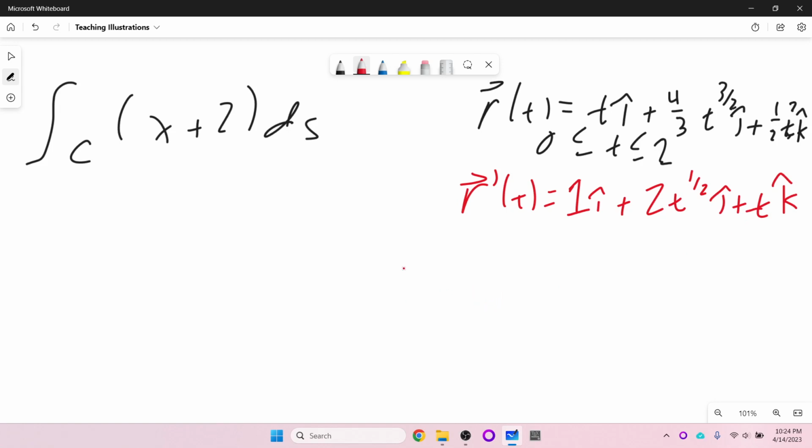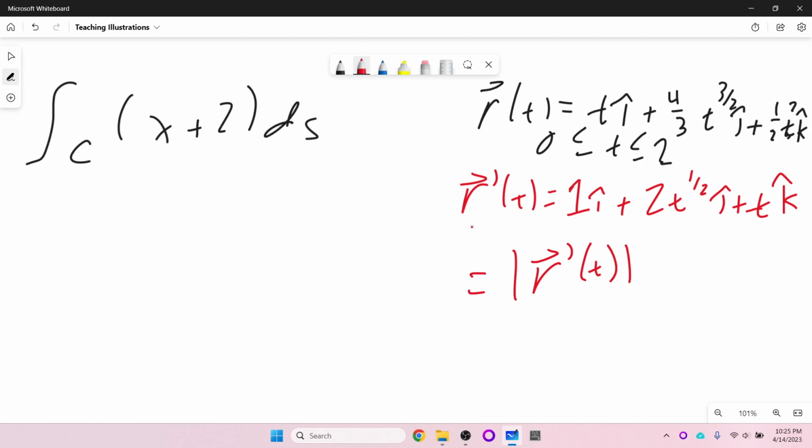Another way, by the way, of shorthanding that whole square root of all the different stuff that we've been doing would be to say it is the length of r prime. I don't think you use double bars in this class. You just say it's the length of r prime. Sometimes I use double piping for norms, for absolute value, magnitude. I'm used to that, but I don't think you do it in this class.